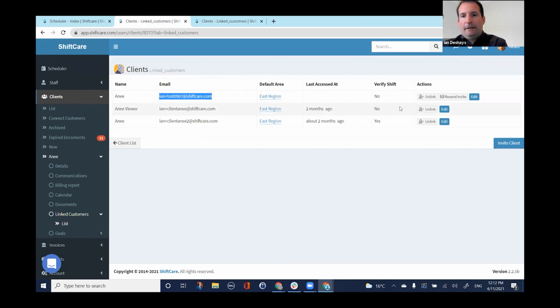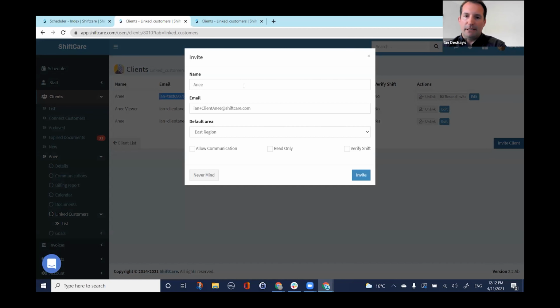Here we've got the ability to, when you invite a new client, that's similar to adding a staff member. So when you complete the details and set the different permission levels, hit invite, that'll send the person an invitation to confirm their email address and set up a new password for their Connect account.